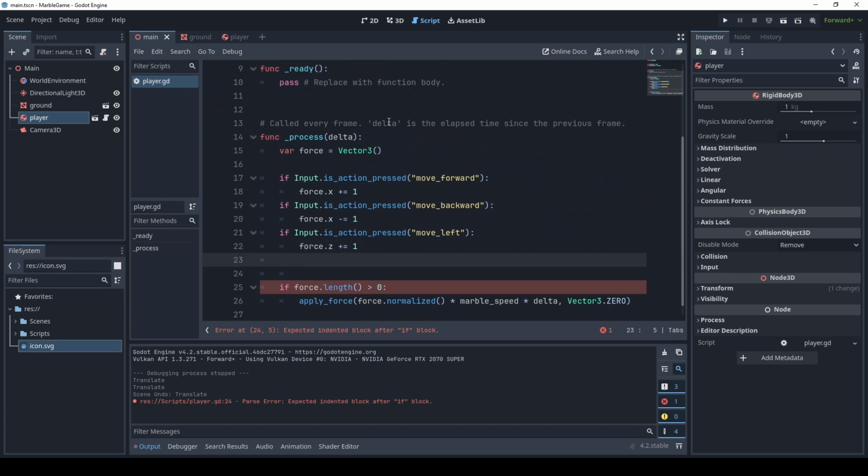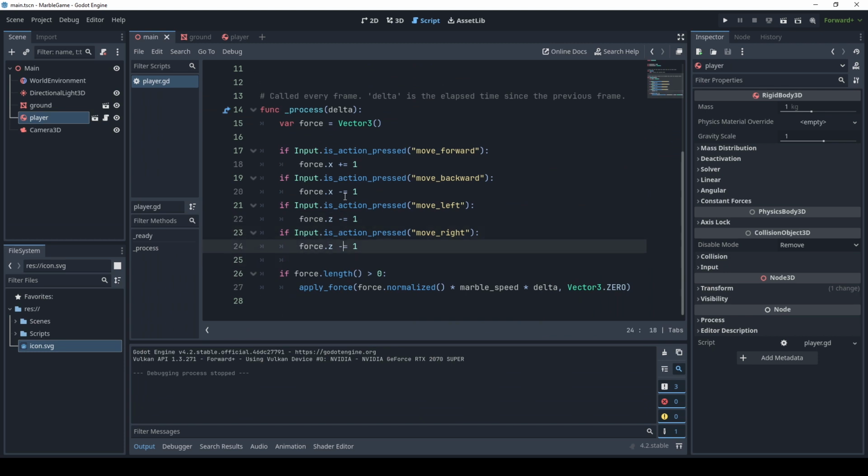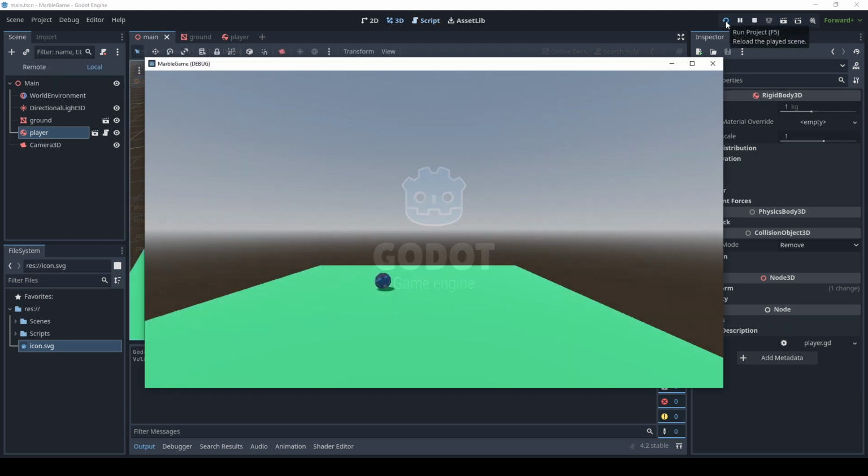And I'm going to do the same thing for the right. So if input is action pressed, move right, force.z minus equals 1. There we go. Plus equals 1. And there we go. So our marble is rolling, albeit slowly, but it is rolling.